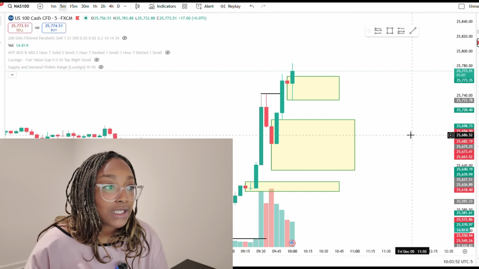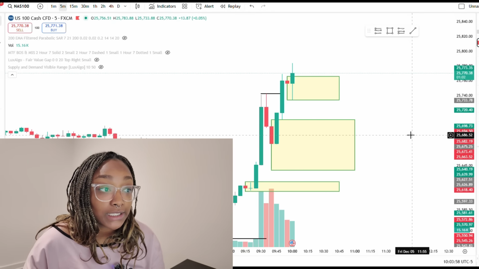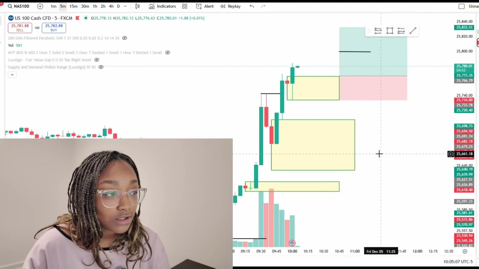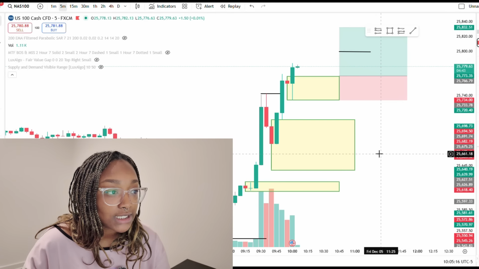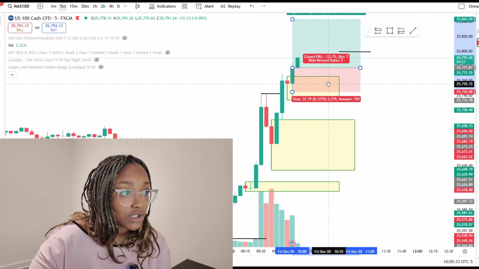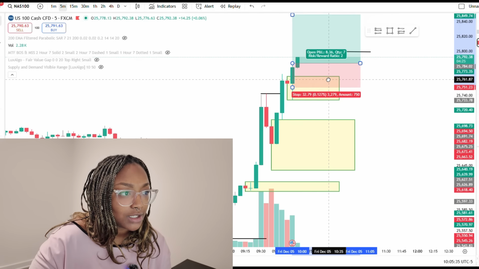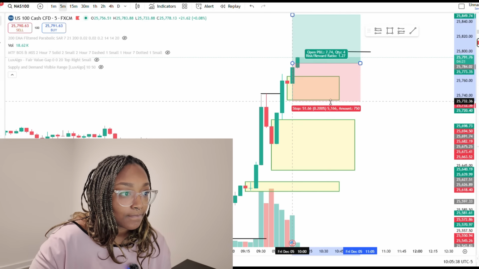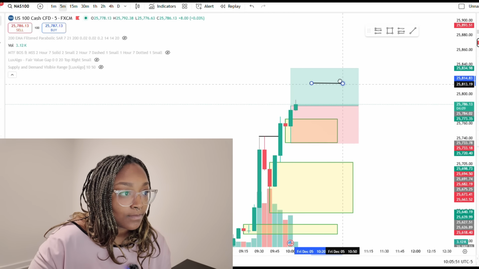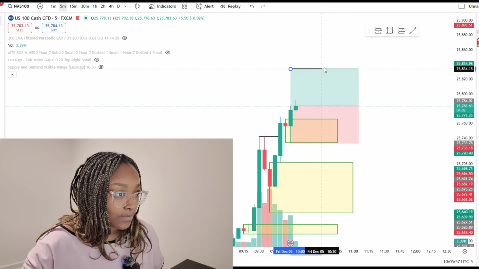1 minute left on this candle. If it closes green, I'm gonna like that. And we're outside of the zone, so I'm definitely gonna like that. I do want to get in closer to the zone, but I'm definitely looking to take this buy for sure. I'm in. All right, I'm in the trade for buys. So I got in right here. Or no, I got in like break of the candle for real. TP1 right here. And then TP2.